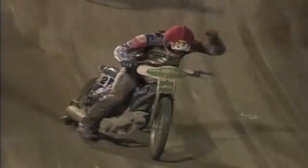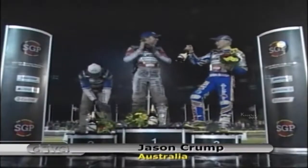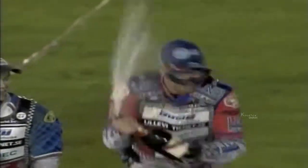Well before the end of the 4-lap heat, Crump knew he'd beaten not only the other riders, but also the atrocious conditions. Whenever an Australian's racing, there are always Australian supporters, and they all seem to have Australian flags. The sport of speedway, gearless, brakeless racing on a dirt oval, actually originated in Australia over 60 years ago. Having done this before, and knowing that champagne in the ice really stings, Crump came prepared.